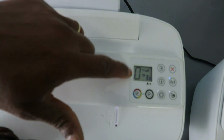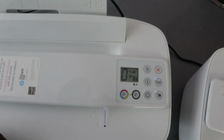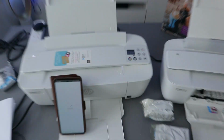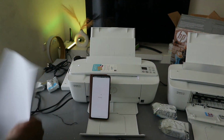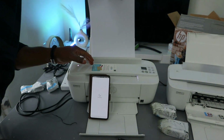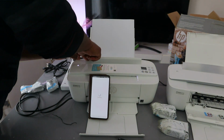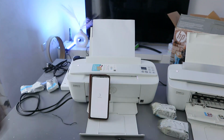Okay, and you can see it's showing us 0. If you remove this paper now, you will see a warning sign. It will also show you that the paper is missing. But you just need to load the paper and go ahead. So at the moment, we just need to wait for this process to complete. You can load various sizes of paper. You can load A4 paper.